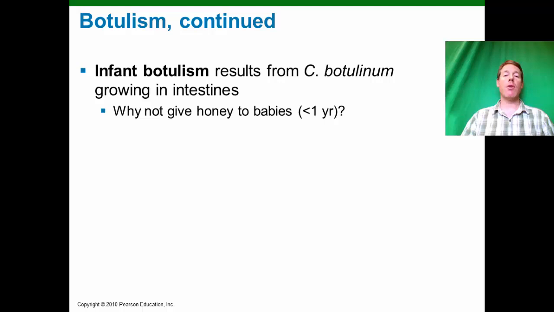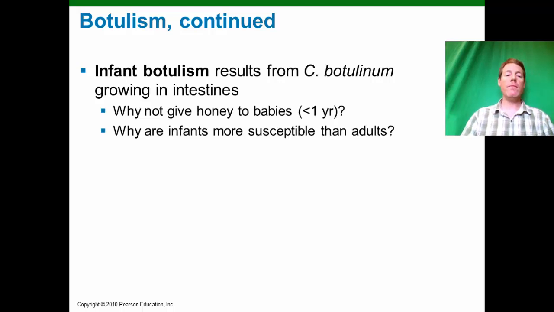Most of the time that's not a problem because our immune system and our gut biota and the acid in our stomach all help us avoid any kind of infections from those endospores. But babies are more vulnerable. And why are infants more susceptible than adults? Well, we've already talked about that. It's because most infants lack the full normal microbiota of the gut.